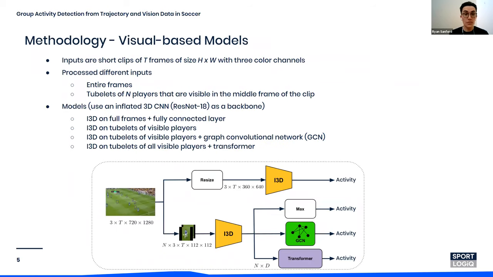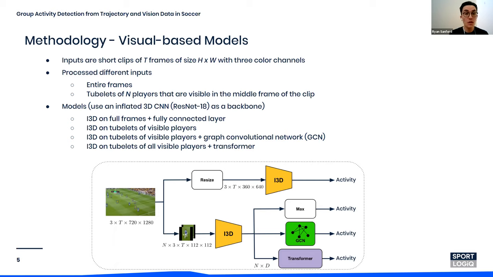For the vision-based models, we used short clips of T frames with input size H×W. We explored different types of models with different inputs. All models used an I3D convolutional neural network, in particular a ResNet-18 as the backbone. We first trained an I3D model to classify activity using the entire frame as input. However, the activity tends to only occur on a small portion of the frame, so we wanted to model the relationship between players, hypothesizing this could serve as an important feature for group activity recognition.